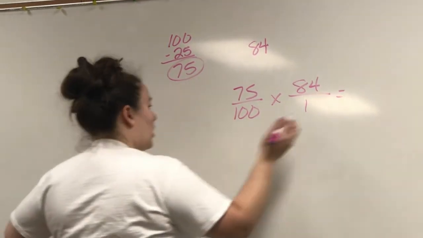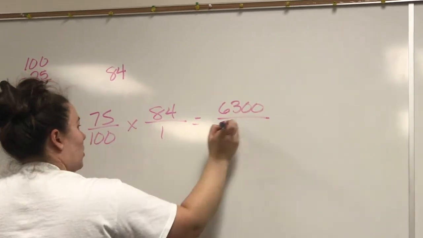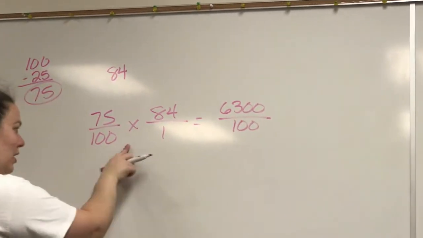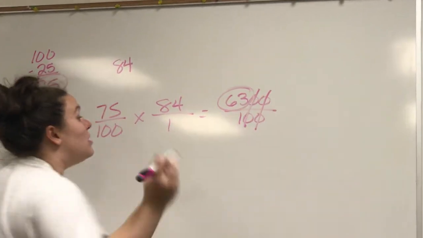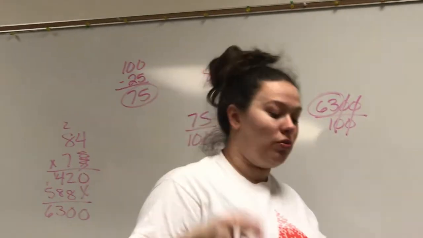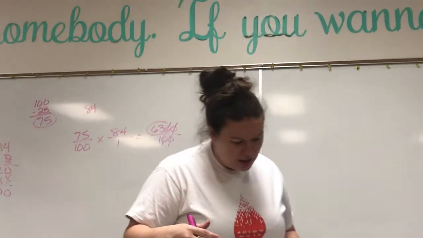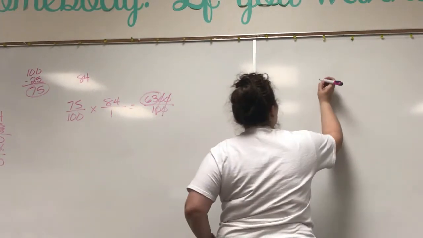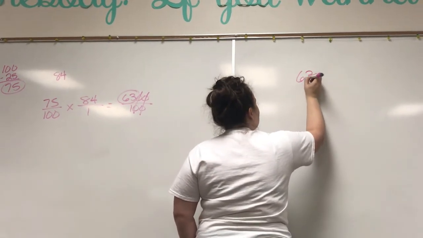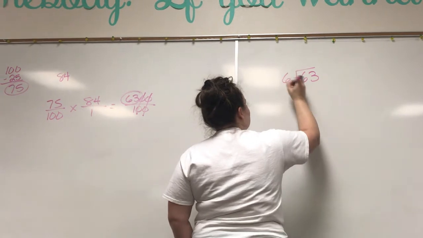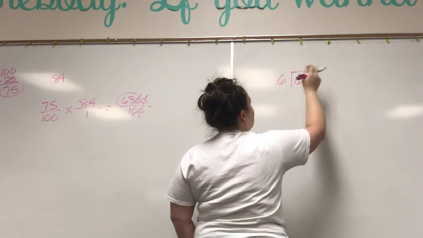So I'm putting 6300 over 100. The reason why I kept this, guess what? You can just cancel them out. Bam, bam. She is still working with 63 centimeters. Okay? And then she cut them up into 6 equal pieces. So, 63 centimeters divided by 6 equal pieces, and it wants to know how long is each length.